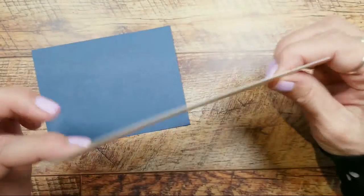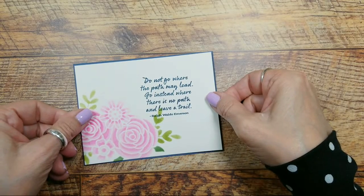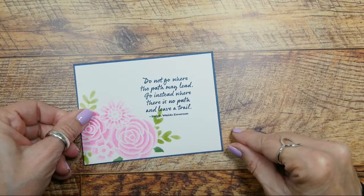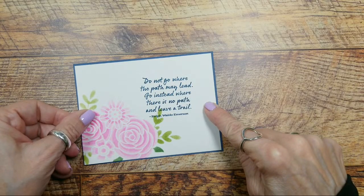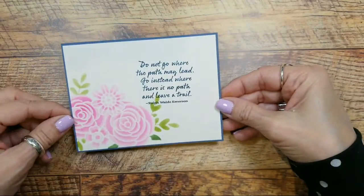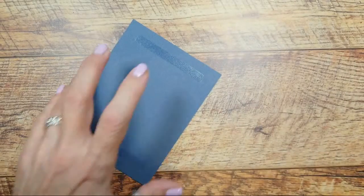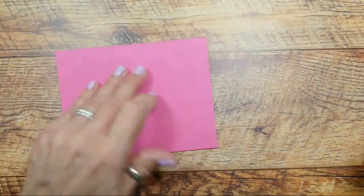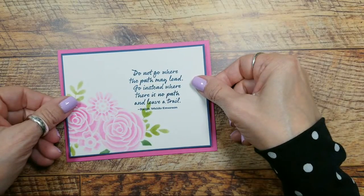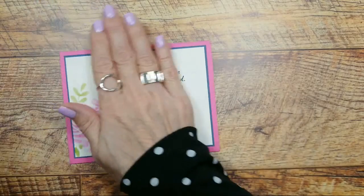And these are such, oh, the sentiment. Yes, Brenton, it is so nice. And I love the font that is used. So look at how cool that is. Oh my gosh, just so easy. Now I just glued this right on. I'll show you the other one. I popped it up with some dimensionals, but this one I glued directly on.